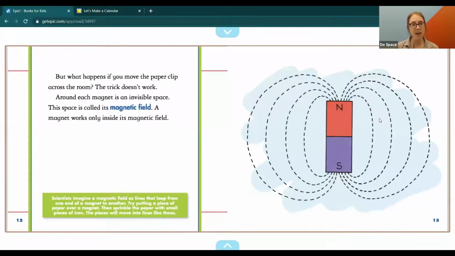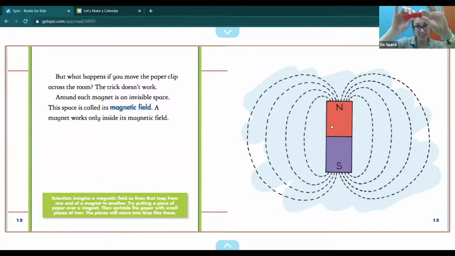So I'm actually going to stop our book right there, because I want to make sure that we have time for our experiments. I'm just going to keep this little image up for a second, because I want to show you some things. Like I said, I have lots of magnets. I have my own magnet, and it's kind of hard to see. You should be able to see an N over here and an S over here, and it might be backwards. What if I did this? That looks a little bit better.